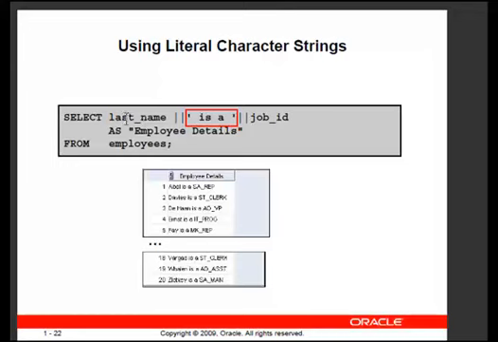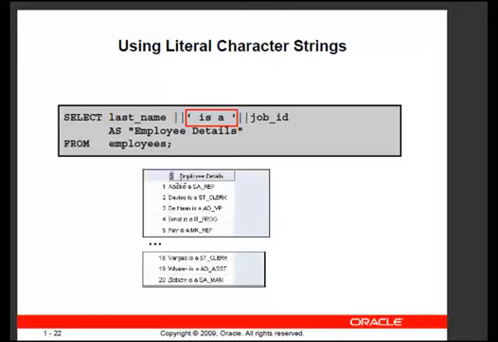In this example, select last name, his job ID as employee details from employee. This is another example. You're going to see that we can execute this example, and you're going to put this option, this feature right here, is a between our word. So you're going to see the text "is a". So you're going to display department, last name. You're going to display the last name followed by job ID.